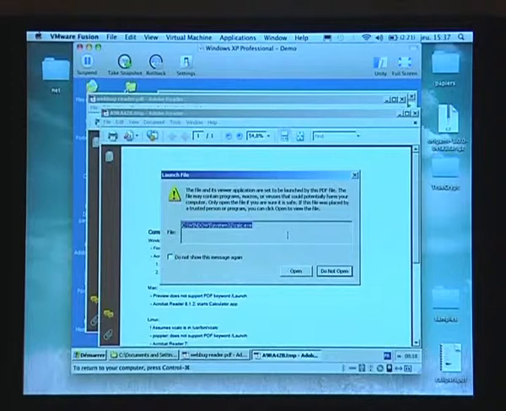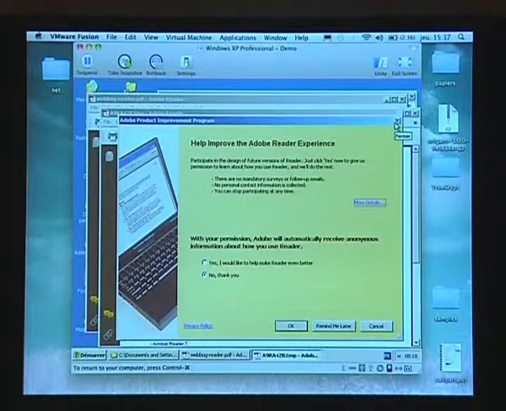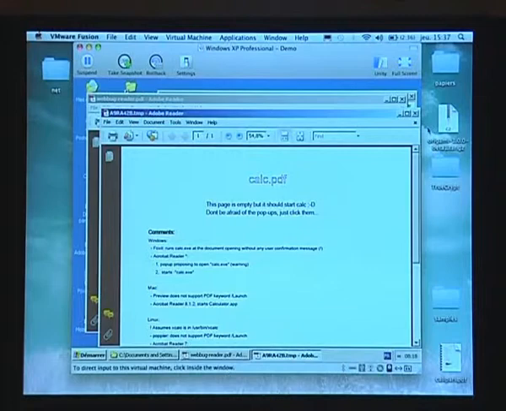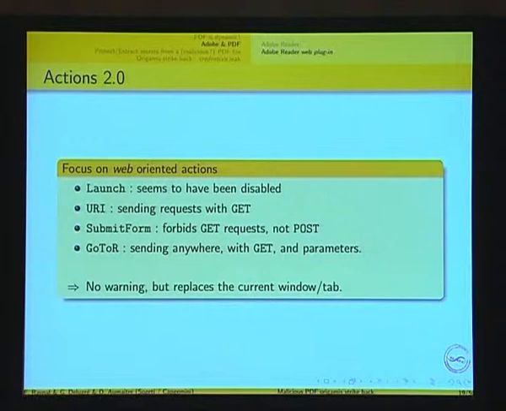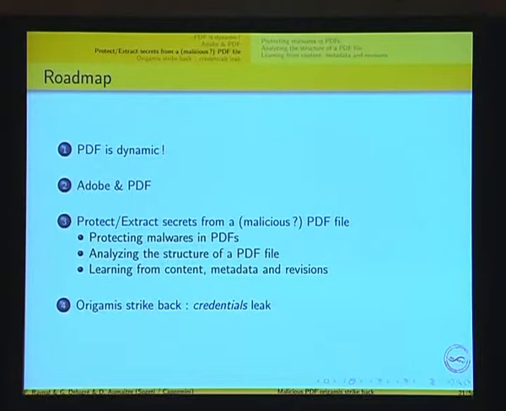And in this PDF, I just connect to another PDF and say, okay, download it, and it's immediately opened, and this one uses the launch action I told you about, which starts the calculator. But each time, you see, you've got a warning. So mainly security in Adobe is based on whitelist, blacklist, and warnings. So mainly, you have to trust users, which of course you do. Okay, you can set some information about the plugin on ways to display the PDF and so on, but we don't care about them.